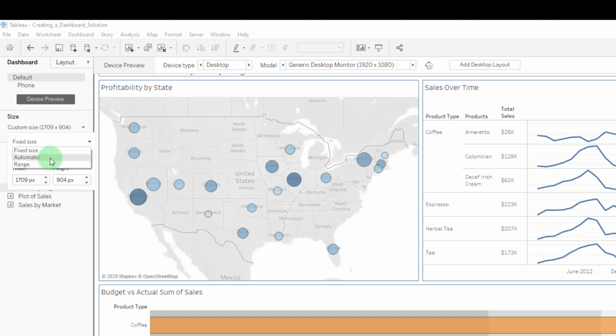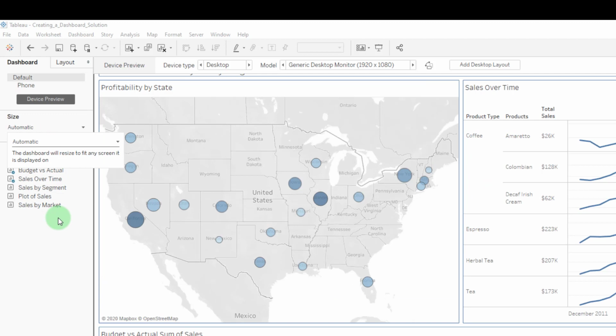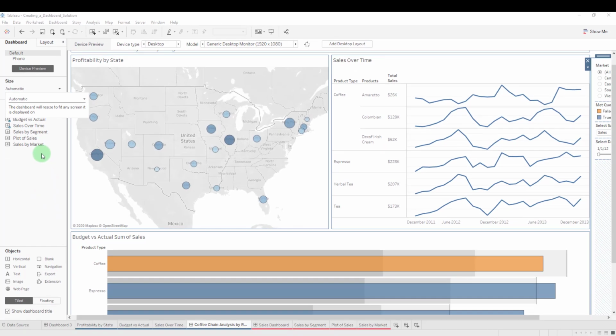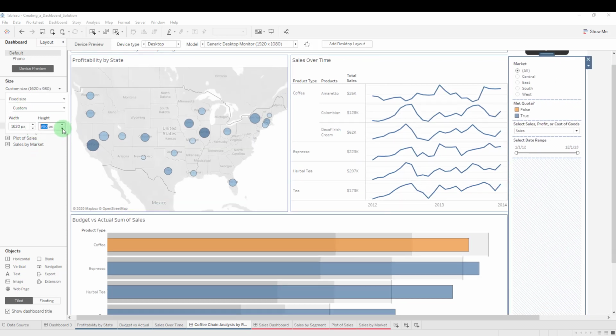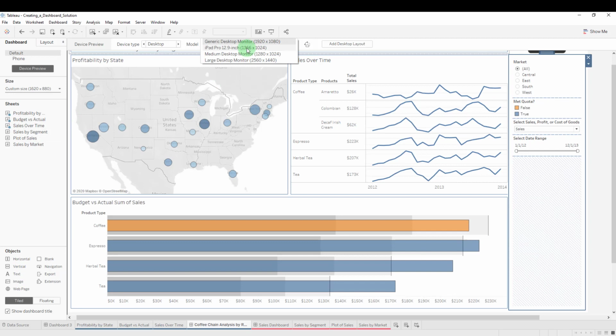I know we all want to come into automatic because it works so nice and neatly, and the problem with it is that it works until it doesn't, right? So as soon as you scale this relatively small dashboard into a larger environment with more users, that's really when you're going to see those growing pains, and that's also when it's difficult to go back through and diagnose what exactly is causing that issue. So starting from a fixed size, or at least starting from the baseline that they give you with your device preview, is going to be your best performance improvement indicator on a dashboard.